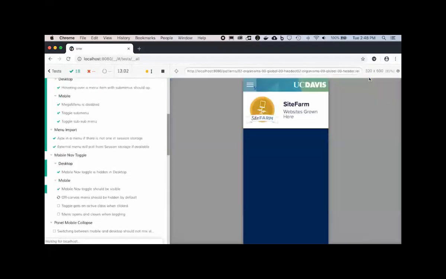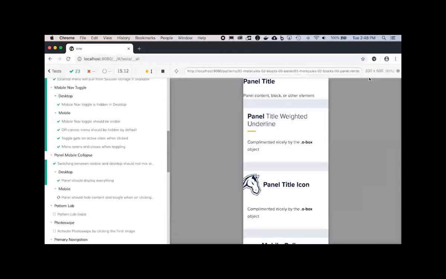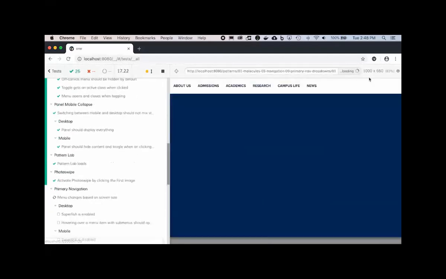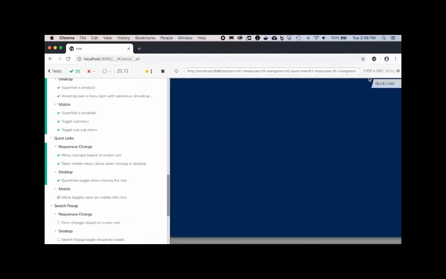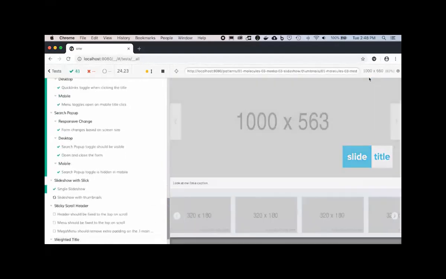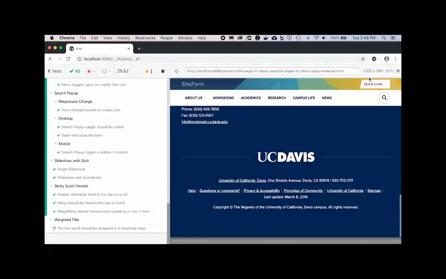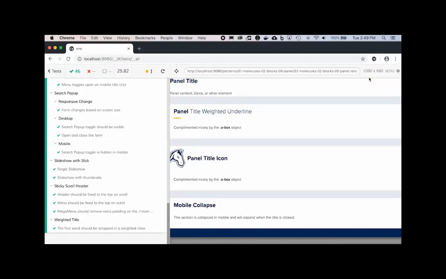And so I know it kind of doesn't look like much, but it's literally going through every single one of our components, at least our components that do something. We have a lot of components that don't do anything. They just look like something. So it's testing out every single piece of functionality on our entire Pattern Lab, and it's done. It took 25 seconds to run all that, which is the other thing. Cypress is actually really fast as far as end-to-end test frameworks go. It's very fast.